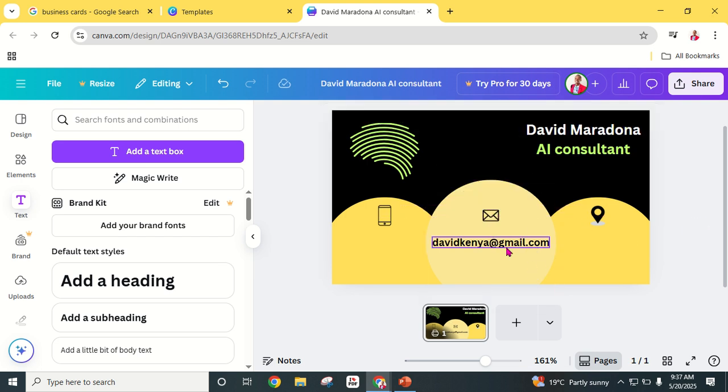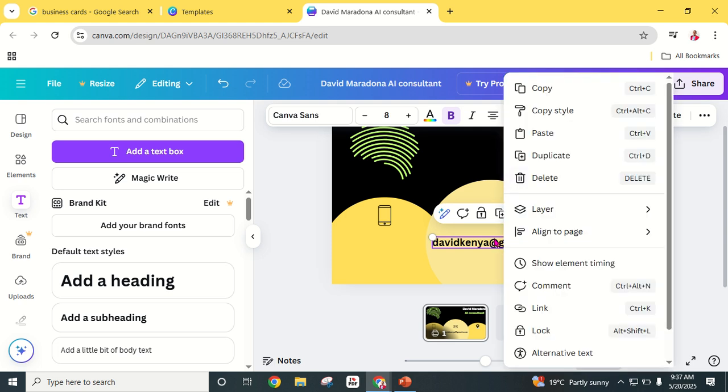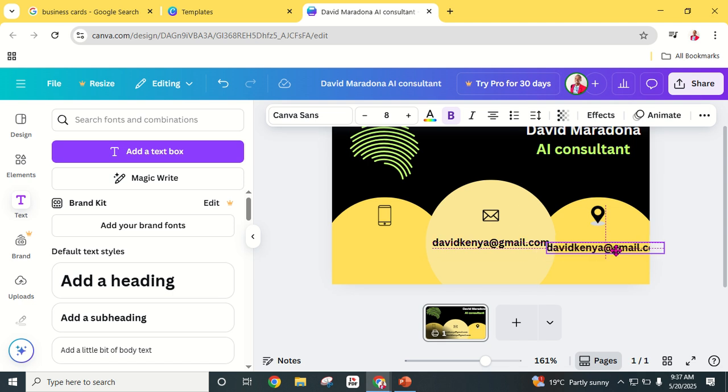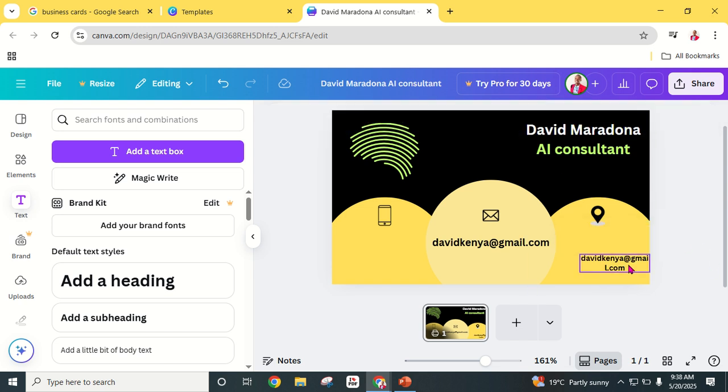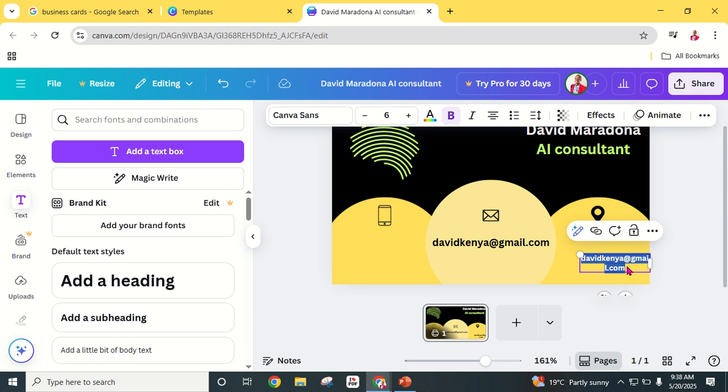Okay. Right click, duplicate, bring it here. Then I make it a little bit smaller. Too small. Location, and say current Canva. That's the location for the company.